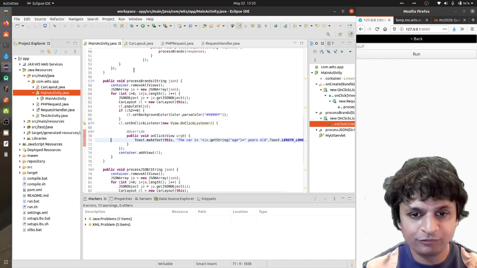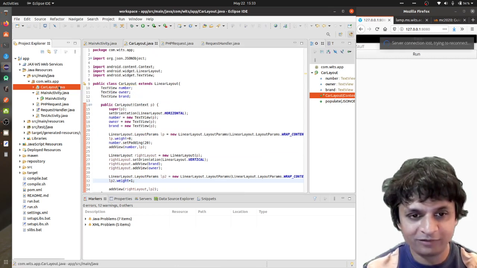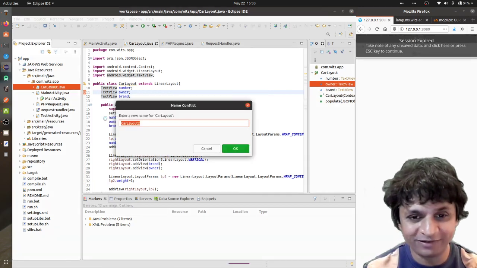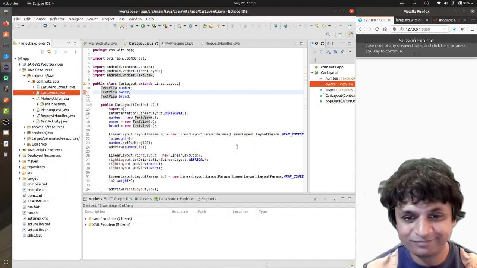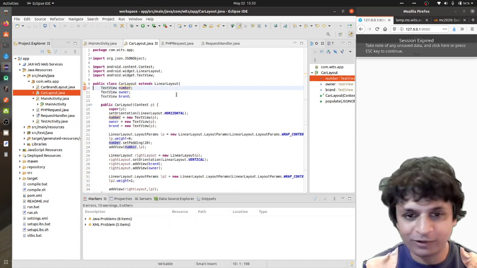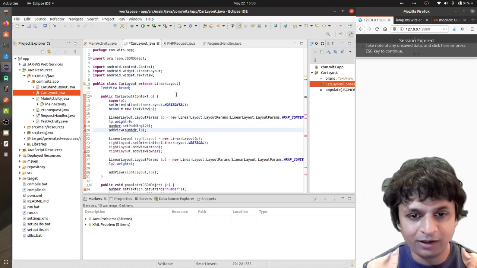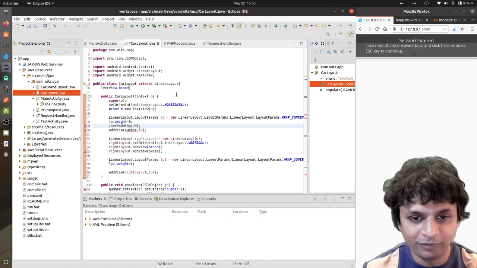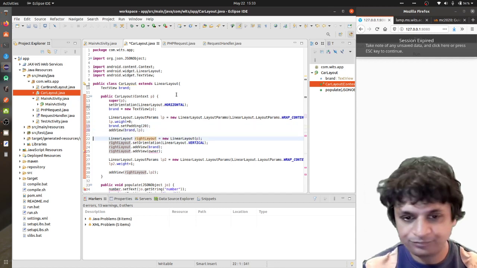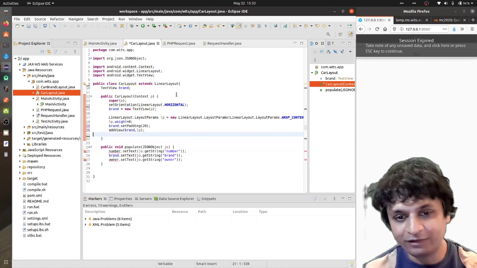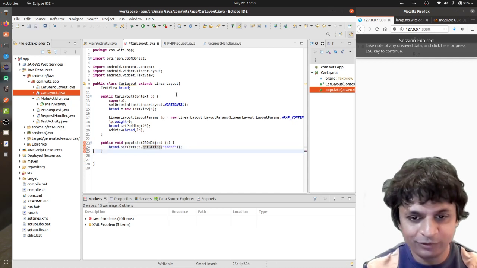But now instead of using a car layout, because the trouble with a car layout was that it had a number, an owner, and a brand, I'm going to make something called a car brand layout, which I'm just going to make by copying this class, and maybe I'll call it car brand layout. It doesn't really matter. And since this one only has a brand, I'm going to take out the number and the owner. And maybe what I'll do is I'll just put the brand where the number was, which was on the left, if you remember correctly. And I can take out the layout that was on the right because it doesn't do anything, right? In the populate, I have to take out the number and the owner because I've just got brand.